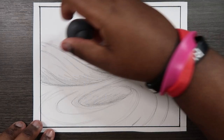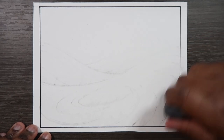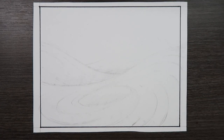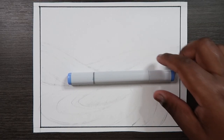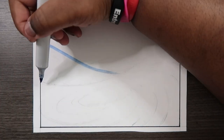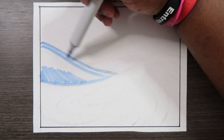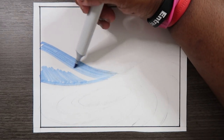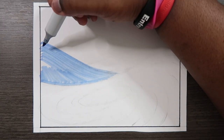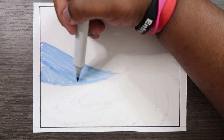I'm going to grab my kneaded eraser and do just that. The shadows might not be as visible on the camera as they are if you're doing this at home, but we still know where they are visually. Now we're on to our coloring portion. I'm going to grab my base color, which is B23, and just color in literally everything. I'm going to start with this back wave first. You can actually use your marker and make strokes that follow the lines that we drew at first, because you see how these line strokes kind of match the lines we drew to help accent the movement of the water. That's something you can do with your Copic markers, or any marker.